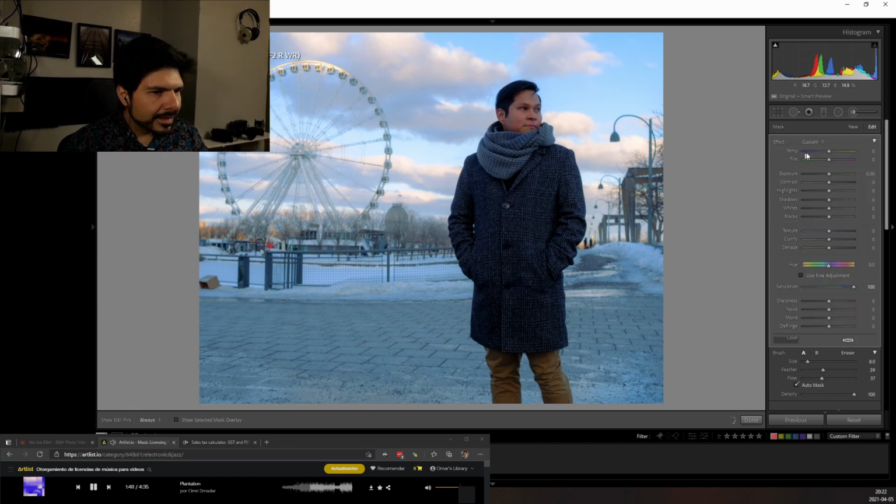Okay, and push the exposure on his face a little bit, not much, just a bit. Same goes for his jacket. Of course, if the jacket needed another adjustment, you would need to make another layer for the jacket, but I think we can pull it off on a single layer. Plus, I have a lot of things to do.